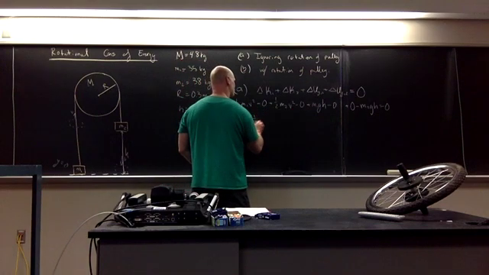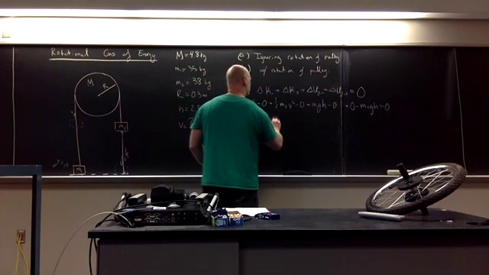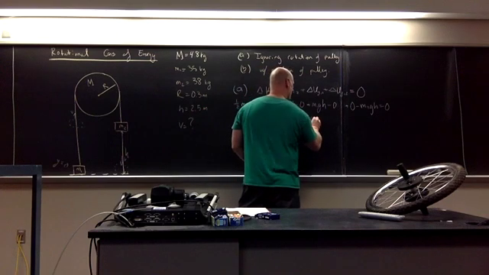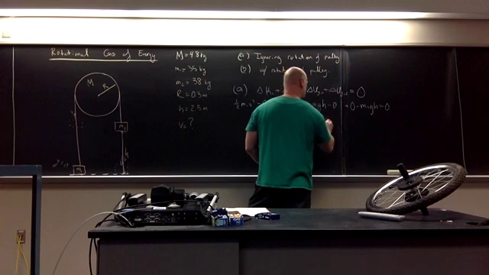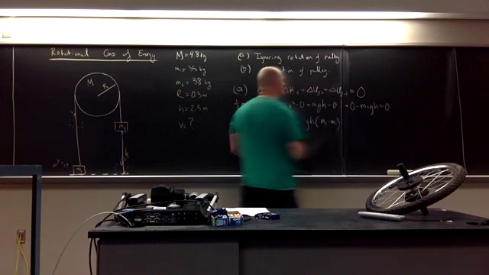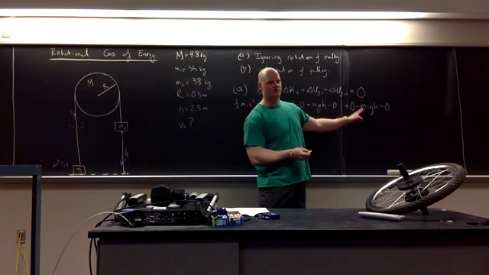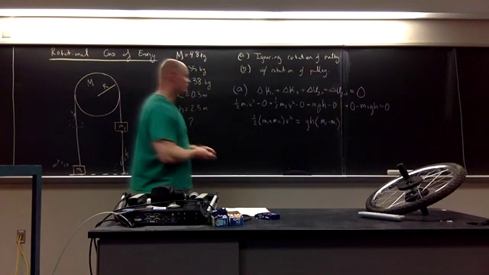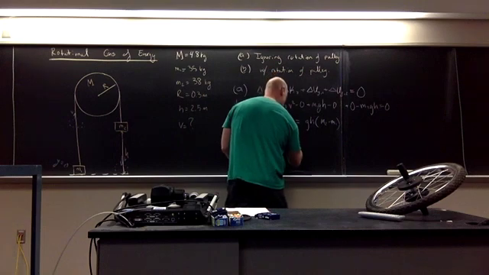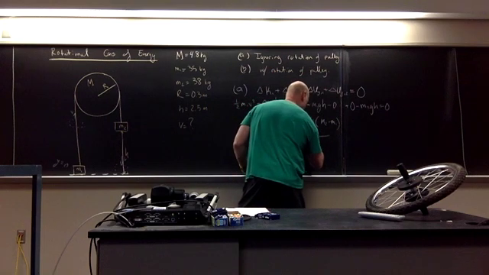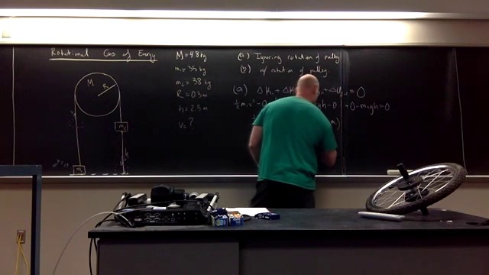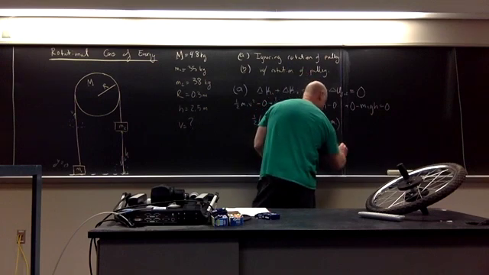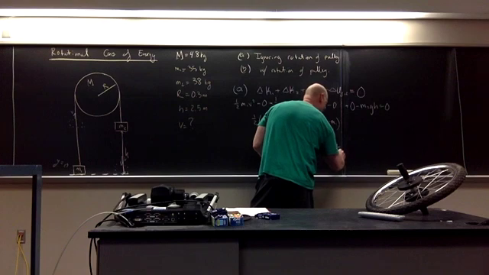So we can rewrite this as 1/2 (m1 + m2) times velocity squared is equal to g times h times (m2 - m1). Again, this one becomes positive when I bring it to the other side, this one becomes negative. Good. So now let's solve this for the velocity. Finally we get that the velocity is equal to the square root of 2gh times the ratio of the masses, so again, (m2 - m1) divided by (m1 + m2).